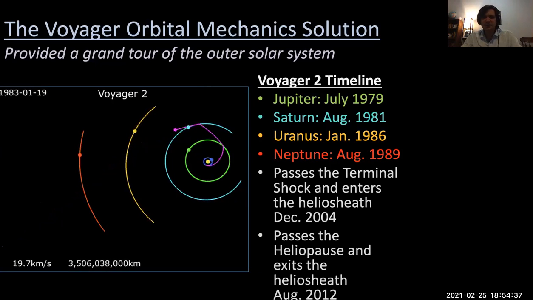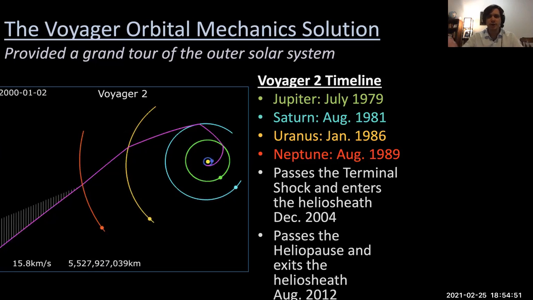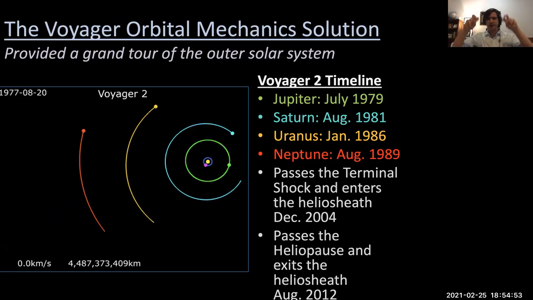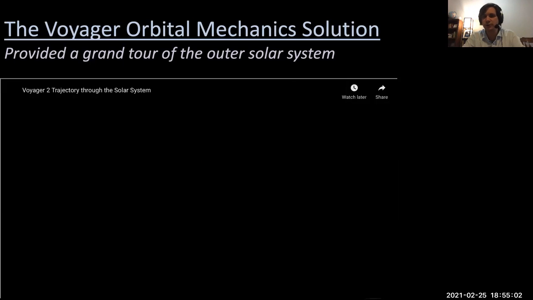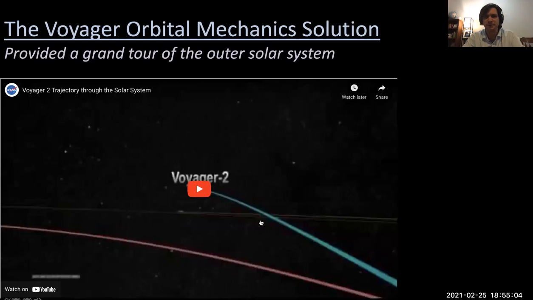These 2D views of the orbital paths of Voyager 2 and Voyager 1 are fantastic to watch. But what about the three-dimensional view? Because you have to remember that our solar system is in 3 dimensions. And now we can even see right here that we have Voyager 2 going down south out of the solar system. So I want to go ahead and share with you a video of a 3-dimensional view of the Voyager celestial mechanics solution. All right, so here it is, the grand tour.